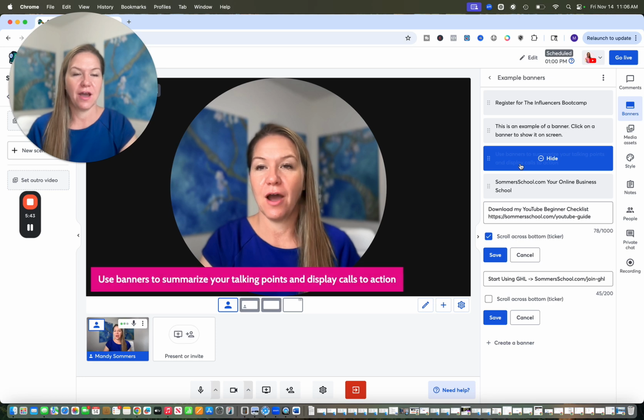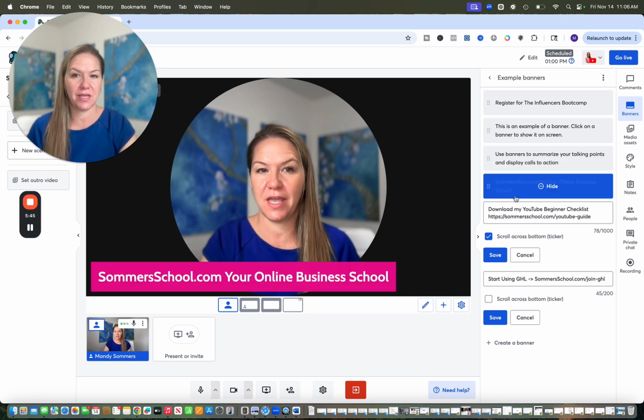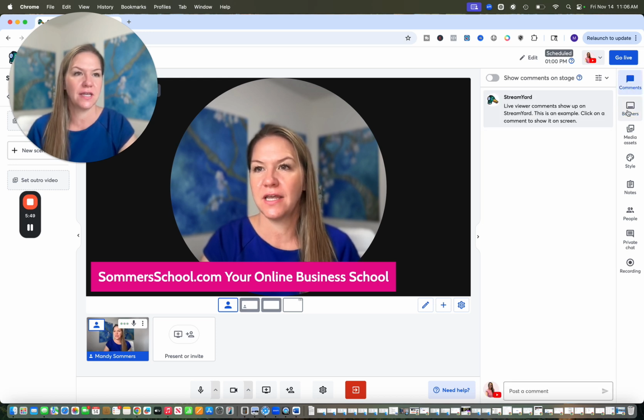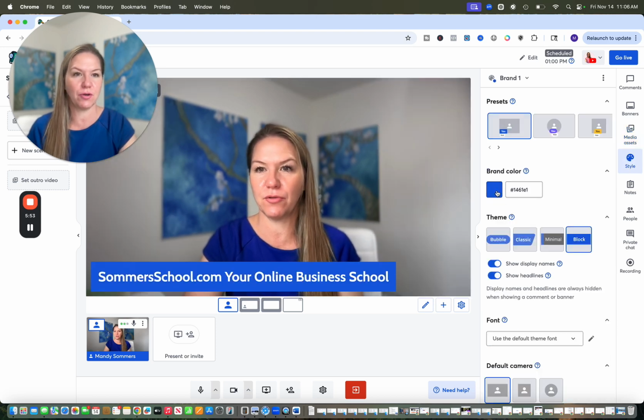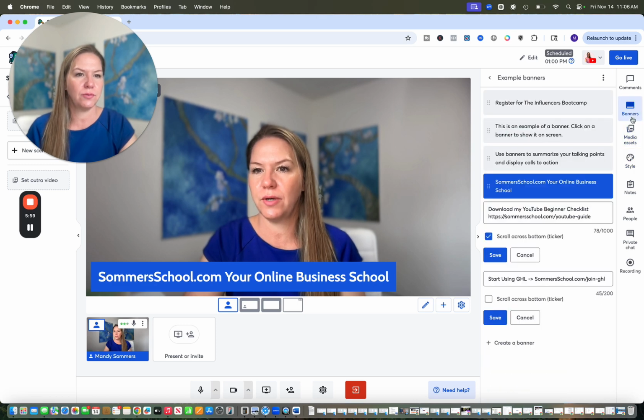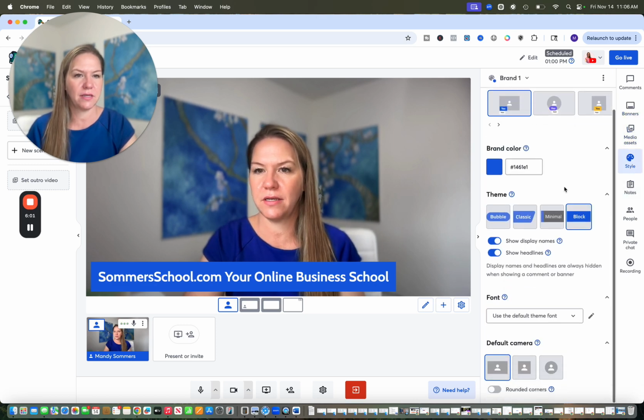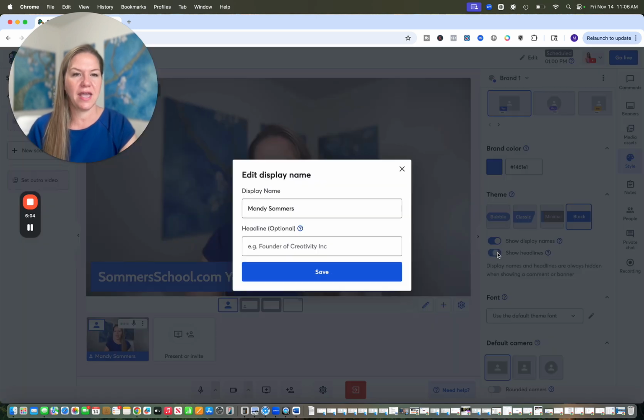Along with our banners that we're putting in here, we can add those in once we've changed the colors. In the media, let's see, in the styles. So up here at the top, you'll go through and you'll just grab your color, and then that will change it across the board. Now you also, let's go into styles right here and see how I have show headlines.